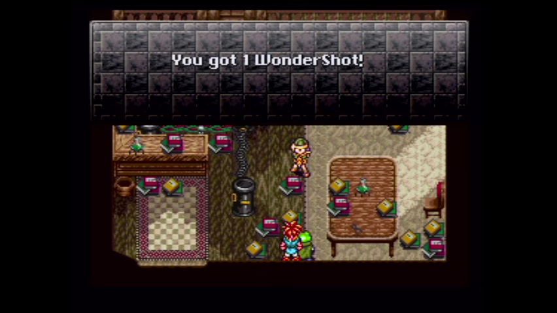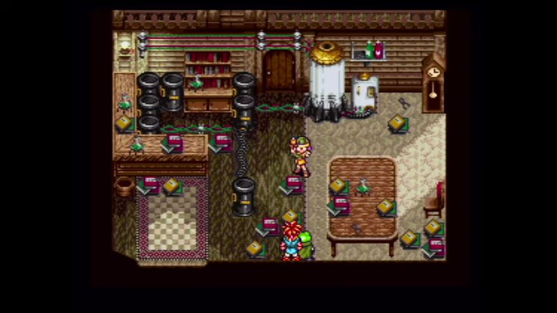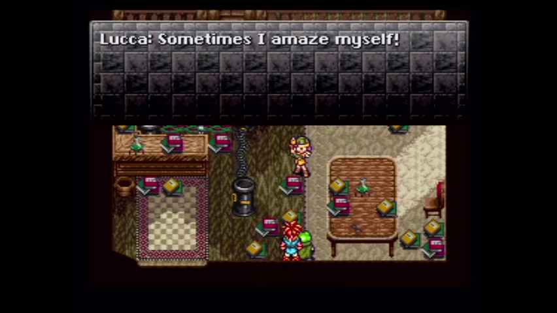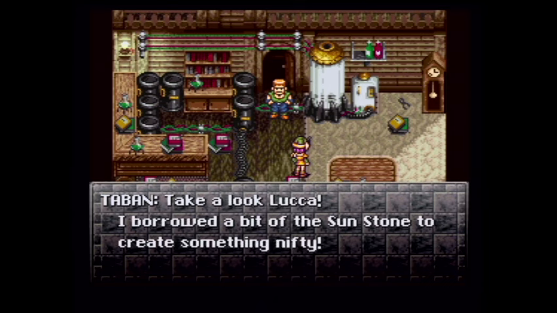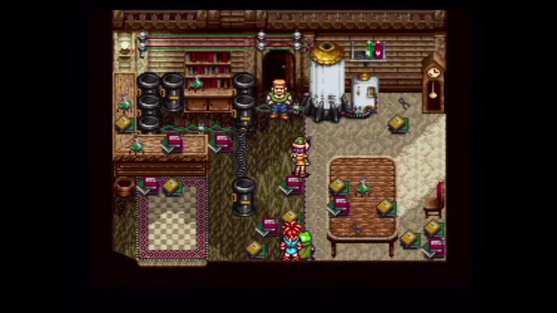No trigger discipline. You got one Wondershot. Sometimes I feel amazed myself. What the hell's wrong with me? Take a look, Lucca. I borrowed a bit of the sunstone to create something nifty. You got one sunshades.